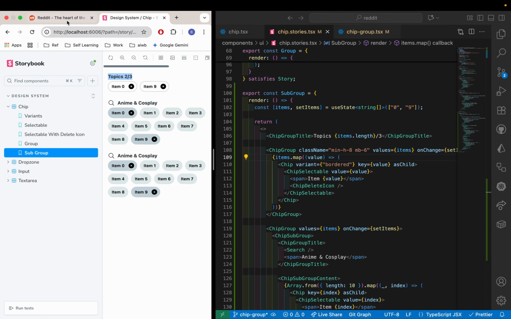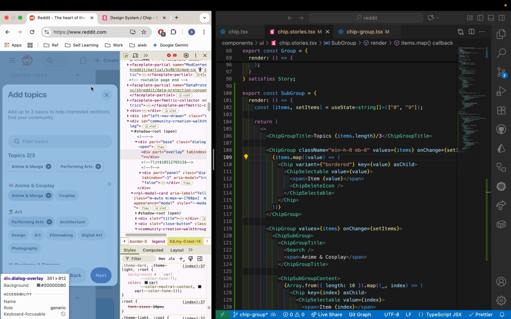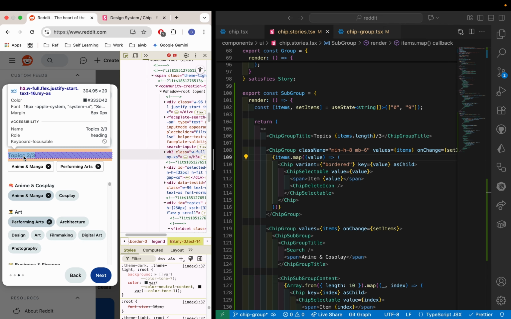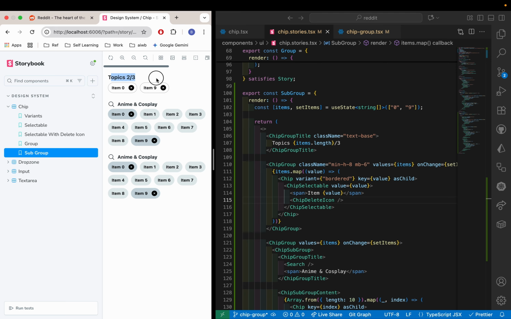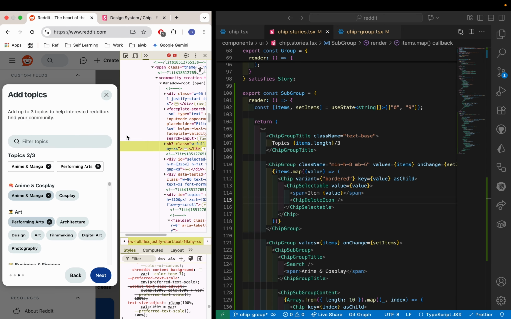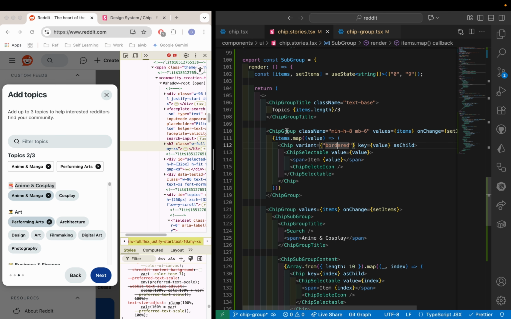So if you want to override, you can go ahead and do it. I think the difference is font size, probably 16 pixels, right? So here you can override it. Class name, the text base. Yeah, looking good. And then we have these. Currently these two values are duplicating, that's why this thing is happening. But we can remove it soon, okay? And then the first chip group is done.